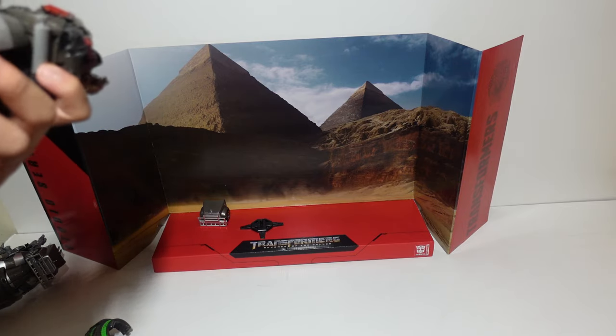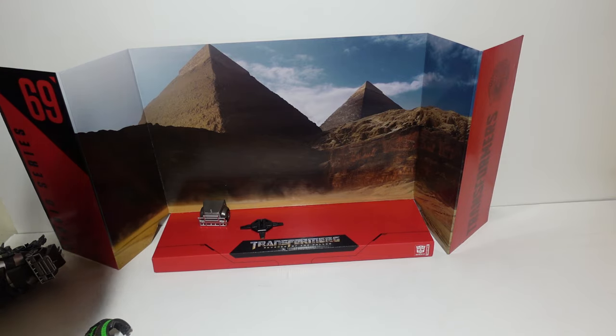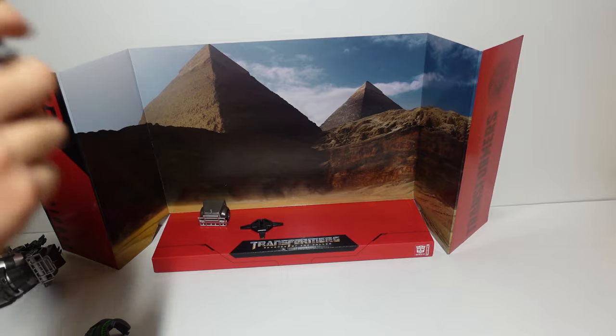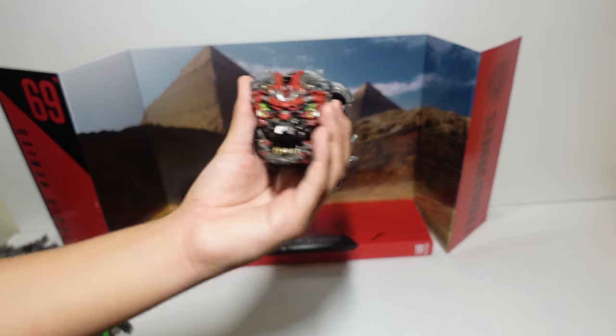Alright. So, Mixmaster is almost done. What I really like about this figure is that the new version of him comes with some sand effect, which makes him outstanding. Okay, now we have Devastator's head ready.